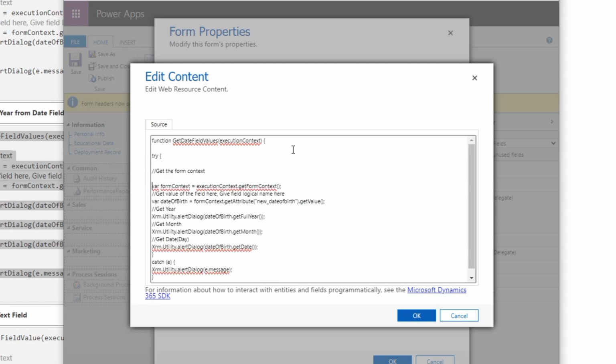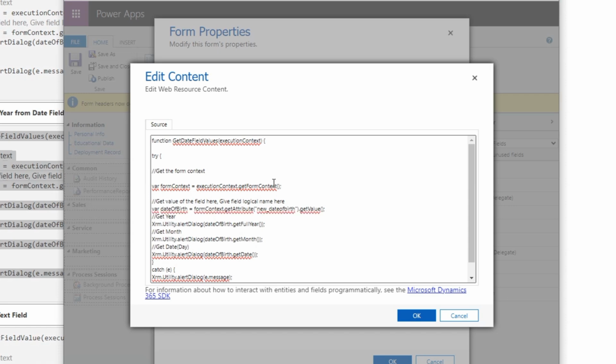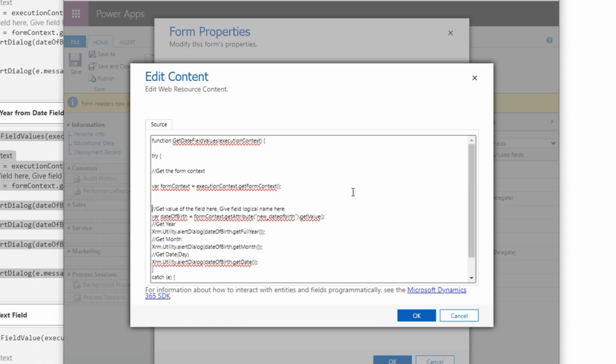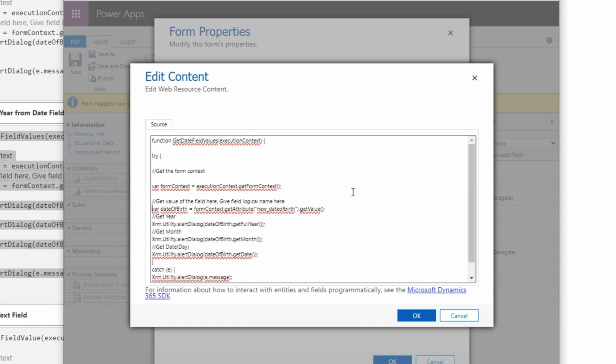First of all, I will define the form context. In form context, I'm going to pass the execution context dot get form context method. This method will retrieve all the values and save them in the variable form context. After that, I'm going to get the value of the field here.